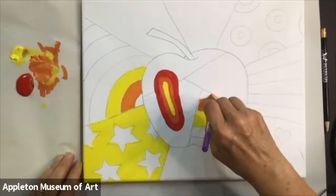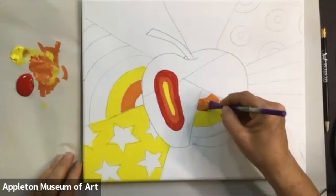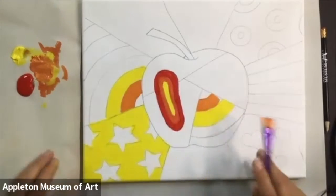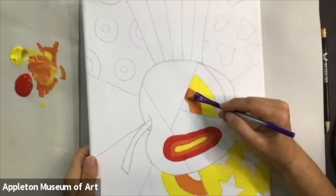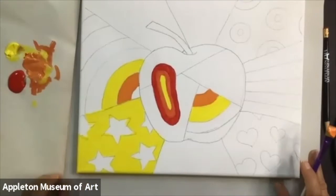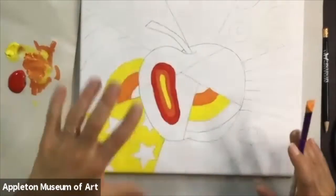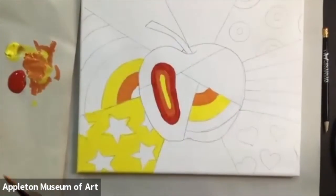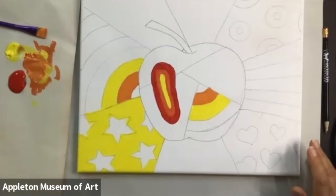Okay, what other kinds of patterns are y'all using? I think I need a zigzag in here. And I can tell by looking at this, now I have all these warm colors. I need to start breaking it up with some greens and some blues. And then I will get around to making that purple.